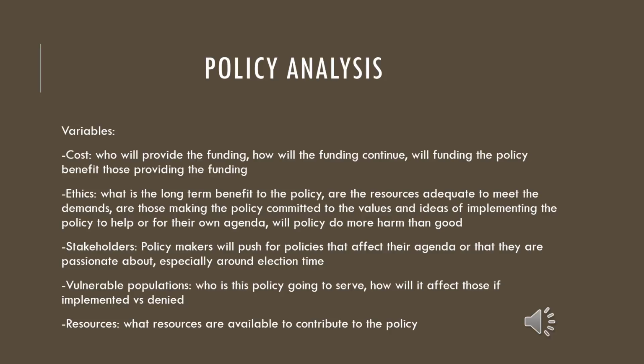The stakeholders. Policymakers will push for policies that affect their agenda or that they are passionate about, especially around election time. Vulnerable populations. Who is this policy going to serve? How will it affect those if implemented, and how will it affect those if denied? And then resources. What resources are available to contribute to the policy?